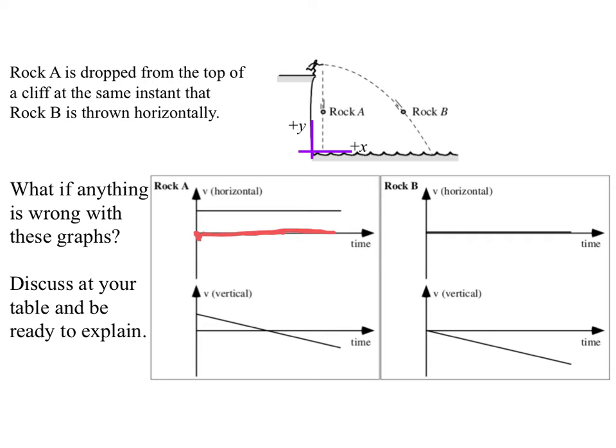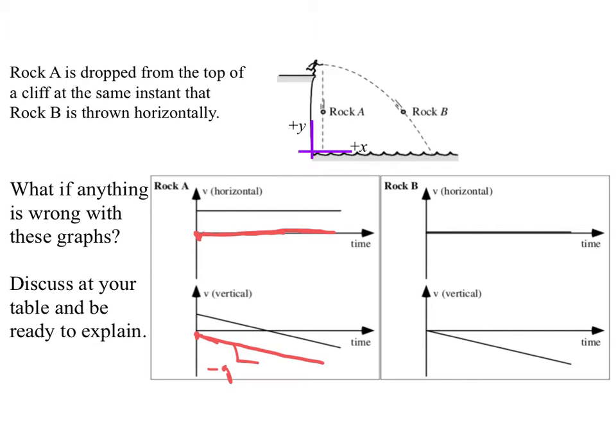On the other hand, it says here that it also has some vertical velocity at the start, and we know that's not true. It's simply dropped. So what is drawn would have been a thing that was thrown like this, but in fact it's simply dropped. So it should start with zero vertical velocity, and then that should go down at a constant rate with a slope of minus g.